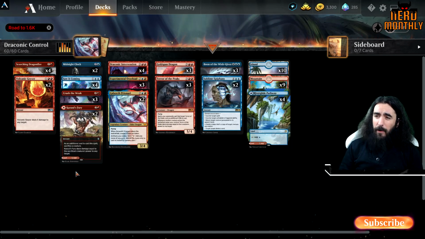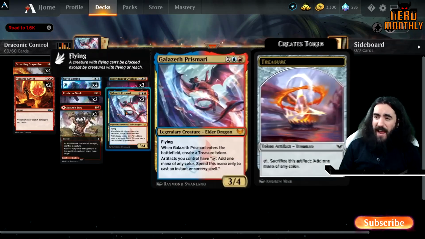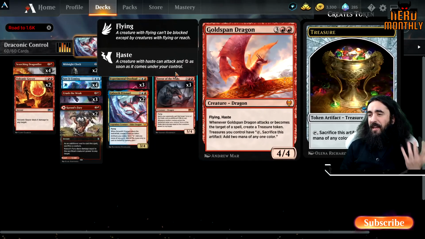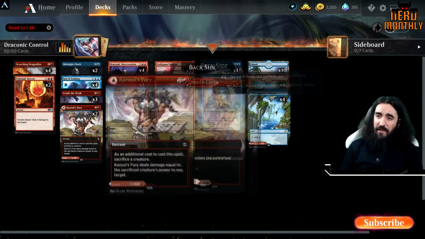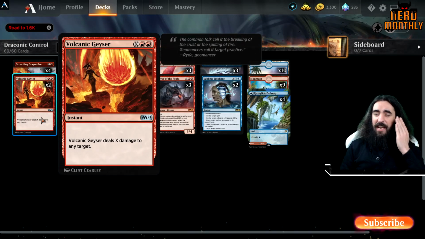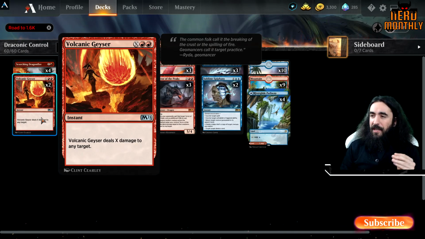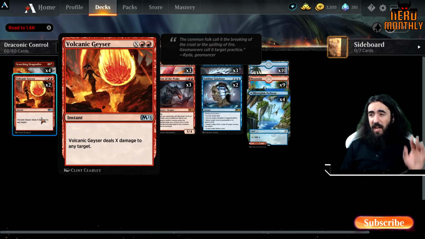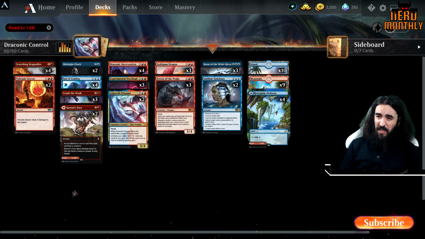So, you beat down your opponent with your dragons for a little bit. Maybe you put down the Terror of the Peaks, then the Goldspan Dragon. You get in there for a 9. Then you have enough mana all the time to just throw the Volcanic Geyser at any target, meaning even your opponent. So it is very freaking nice. You can also use this as removal, which is also good, because if they have a big creature that you can't remove right now, you still have the Volcanic Geyser. But it is not our main win condition. That is why there's only 2 in here.